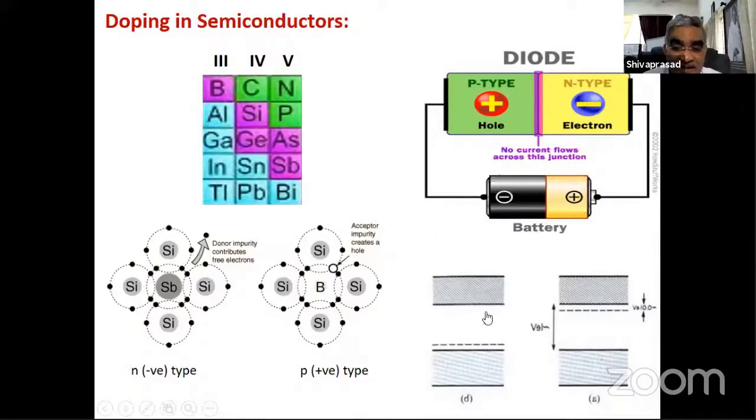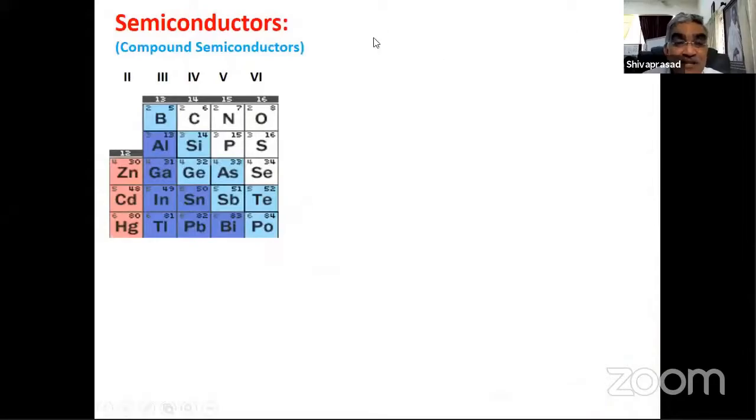What we saw here, the electron goes from the house to the road and the road to the house. That happens in that semiconductor. And we'll talk about the diode a little bit more later. So this is how we know the diode characteristics, etc. We have all studied them somewhere or the other. So now let's look at something.